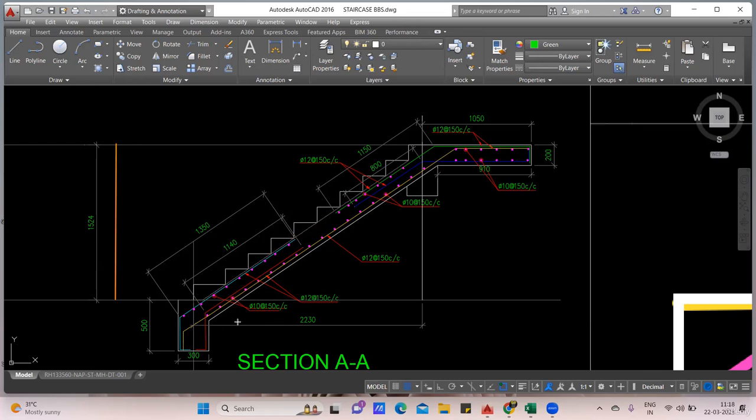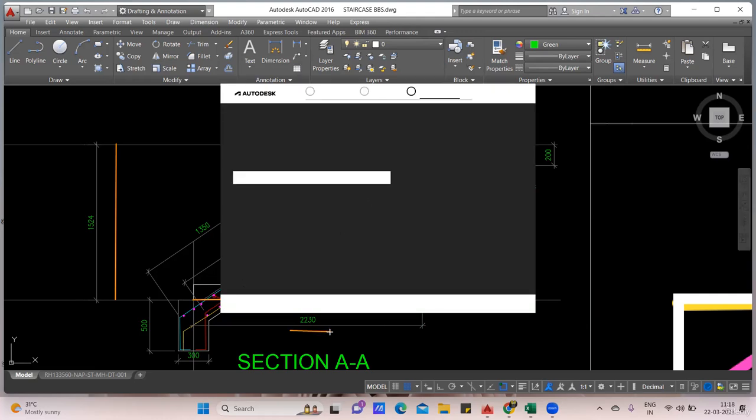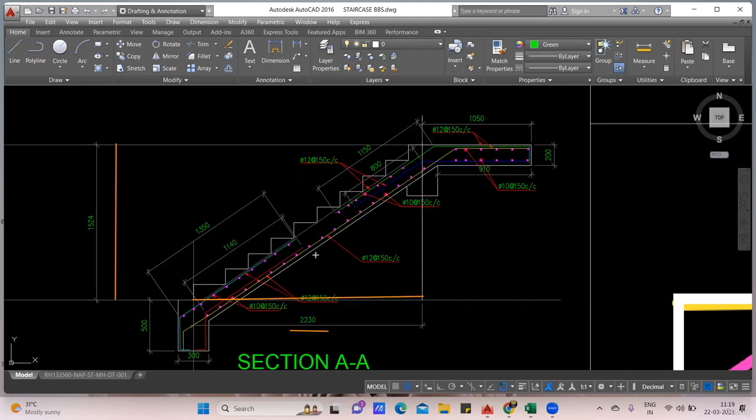Also, from the first step, this is your first step, isn't it? From the first step to the center of the beam, okay, this is your mid landing beam what we have. From the center of that beam, this going, in the sense how many steps you are going to take, that is also given, which is 2230 mm. Okay, so two things we understood. So with these two things, I can find this particular length.